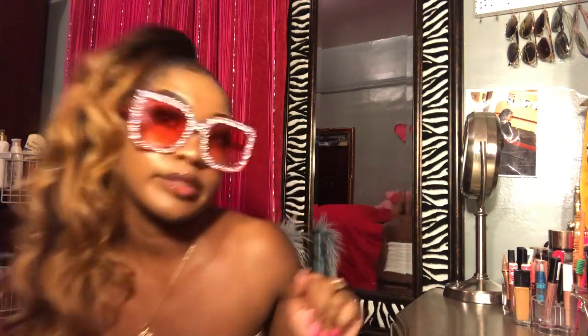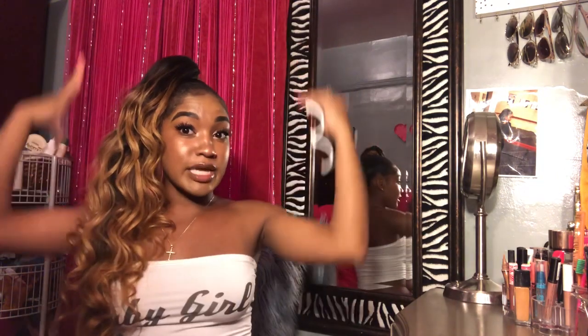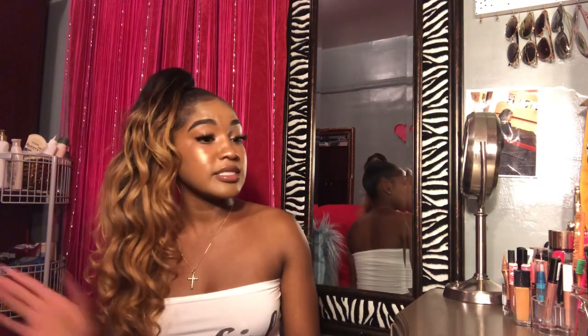These are oversized as well and when I have these on, girl, I be feeling like a celebrity — like nobody can tell me nothing. The last two pairs are both white. The first pair has like a half frame — they look cute but it's a certain look. I feel like I have to have my hair up in a bun to pull them off. These are from Necessary Clothing, probably like seven dollars.